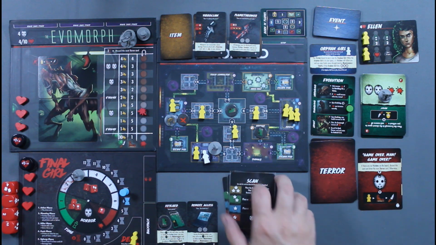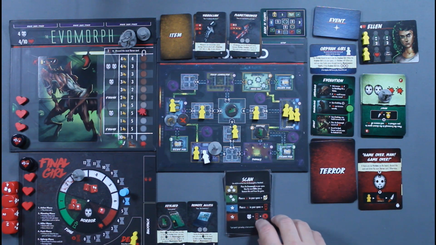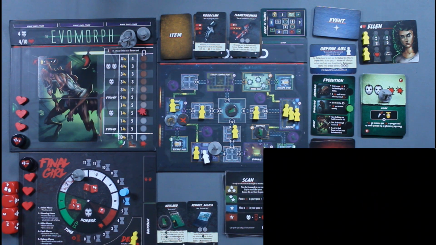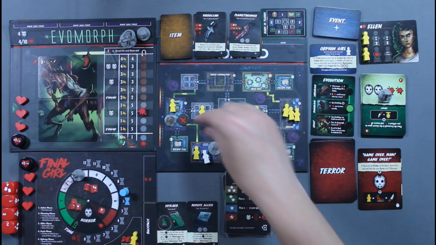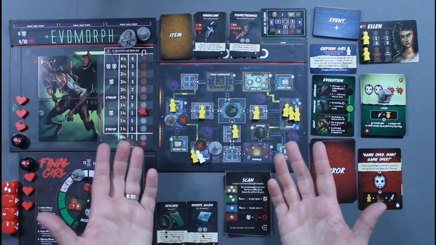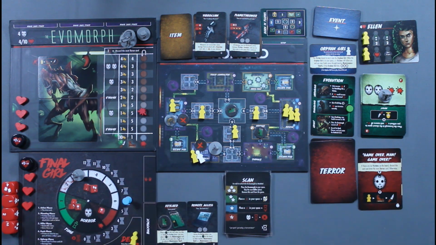Anyway, let's scan this particular area and see if we can determine where the Evomorph is. We're not going to be able to get 3 stars, but we get 1 star, and that's fine. We'll put the X in here so we know that he's not in this room. We'll go back down to 6, and with no cards in hand, we end our turn right here.